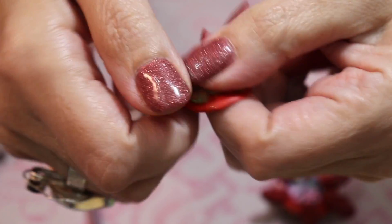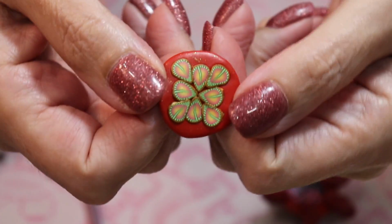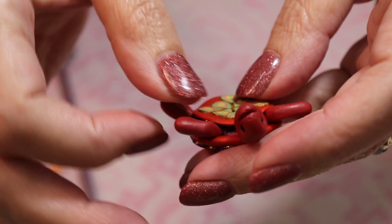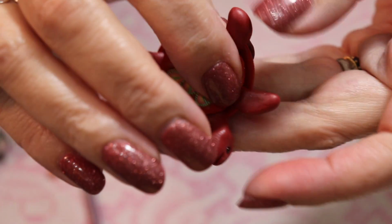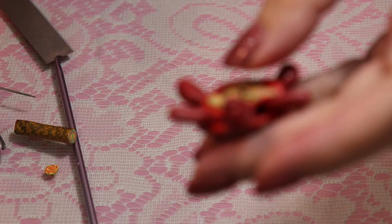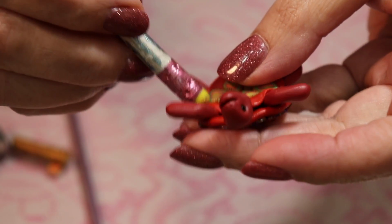I'm just pressing them into the clay and I'm thinning it out. I want it to be big enough to go over his whole belly, so you can see that design. I wanted to keep it a little simpler for the belly. And I'm just placing it right on top there. And I'm taking a clay blender. You can also take just a pencil eraser. Does the same thing.